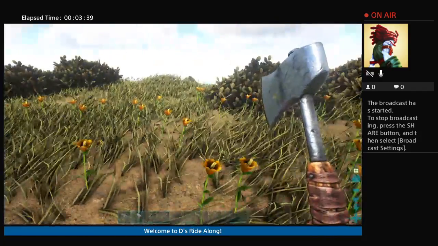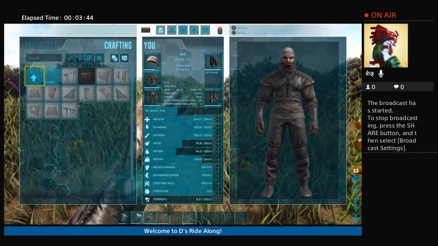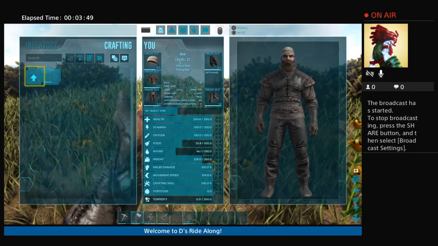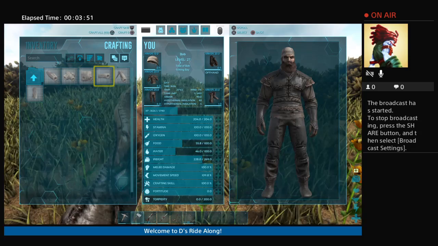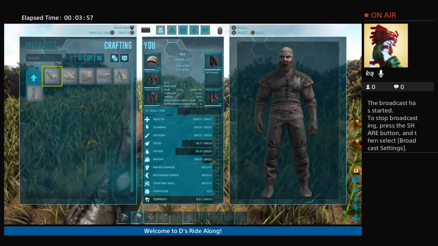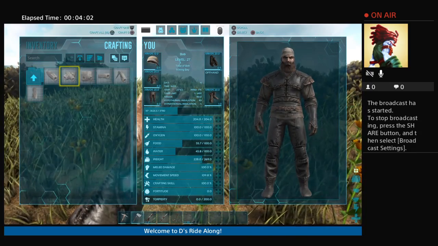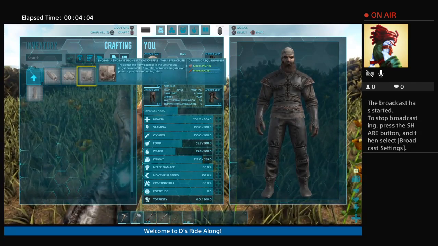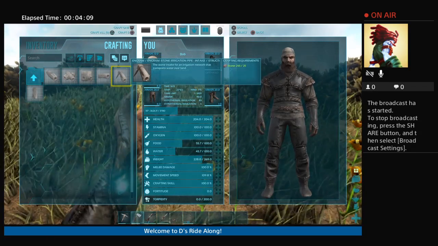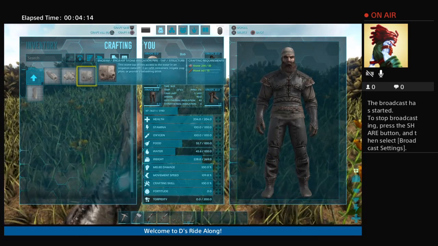Let's see. So we cleared out most of the stone. There it is, pipes. Here we go. So now most of these things only need stone. I think two of them need wood, but the rest of them just need stone. And they don't need much stone either. This one needs wood, and the rest of them are just stone. There's other stone irrigation stuff you can learn that use wood, but these ones, excluding the tap, don't.